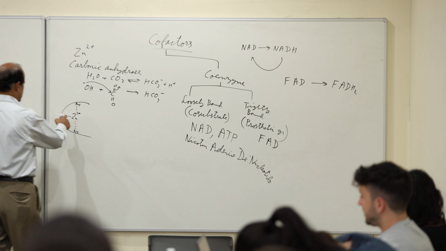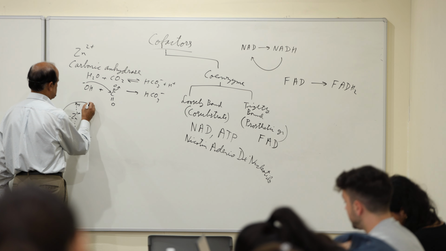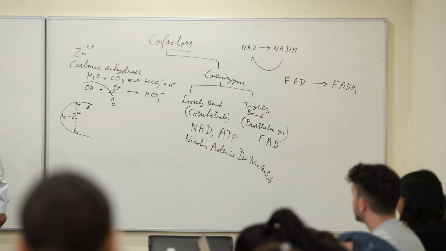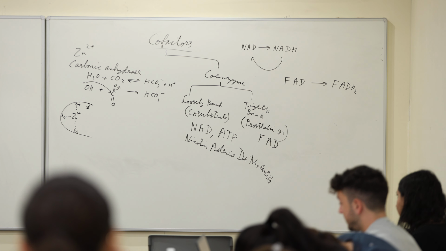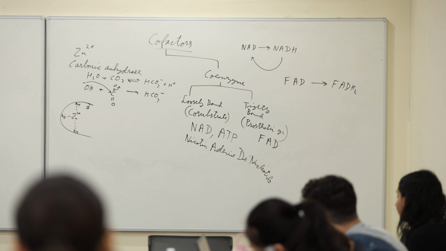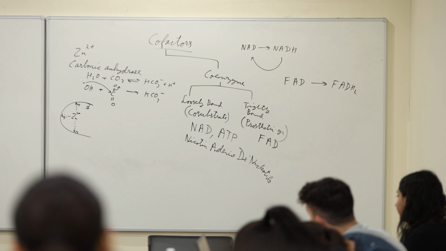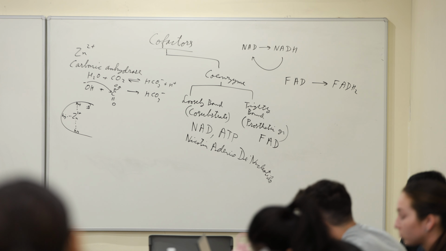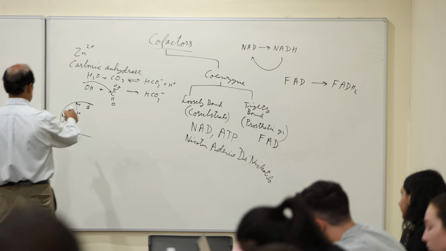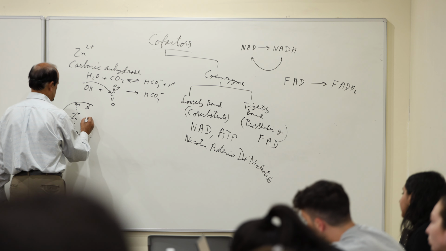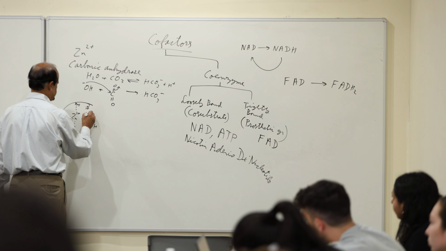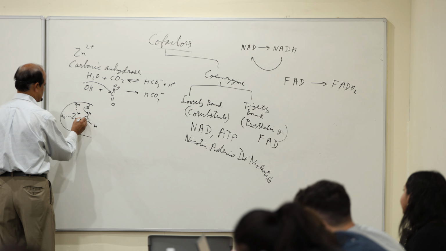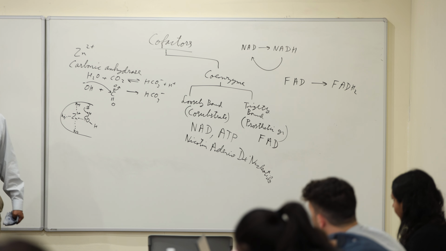And the function of the zinc here is to, and then there is some basic group here. As I mentioned, this is how all enzymes function. They have the right base at the right time, at the right position to react with the substrate. And the base can be, for example, a carboxylate ion that will remove a proton. So there is a certain base here, a basic amino acid, that will remove a proton from water. So this removes the proton and these electrons go on the oxygen, and the oxygen forms a bond with the zinc.